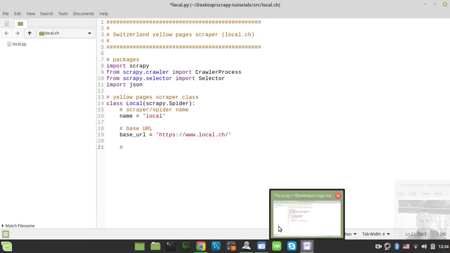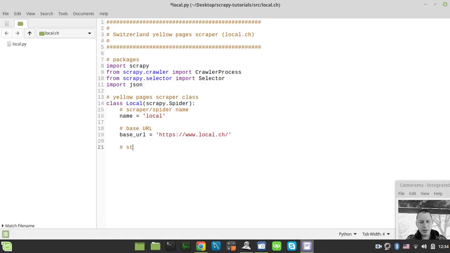Okay, so we need to define the string query parameters, and I say params would be equal to, and here I define the page, and it would be equal to, I don't know, probably 1 would be just fine.